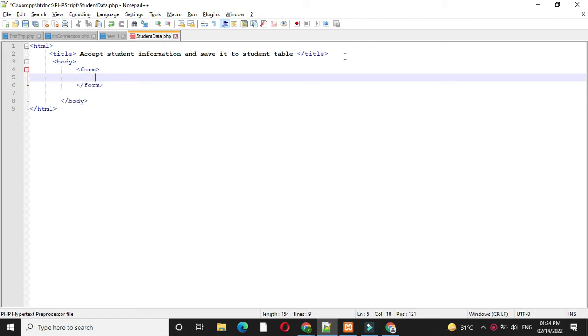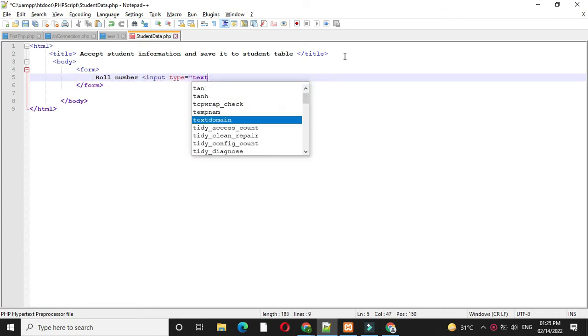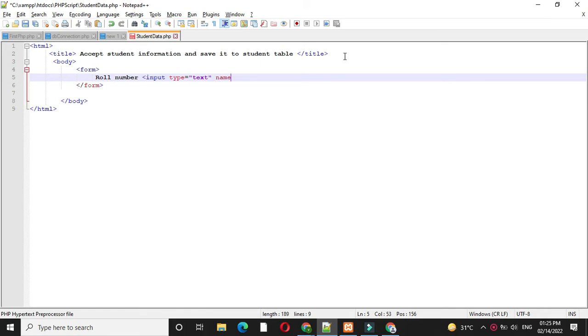We will define here text boxes for roll number, name, mark of 3 subjects. So first is roll number, input type will be text and name will be roll number, and then we'll add br tag.